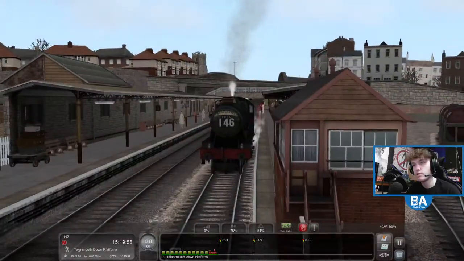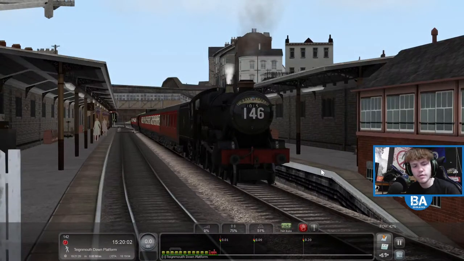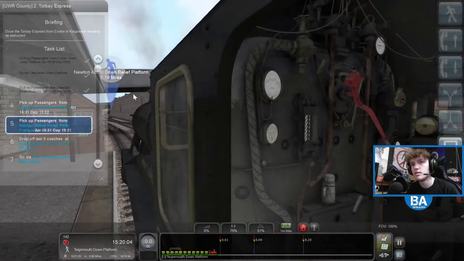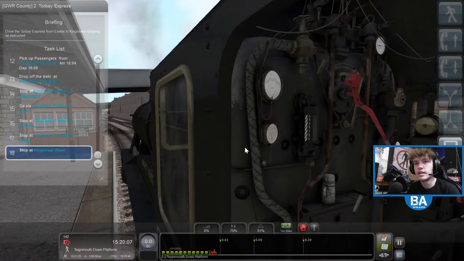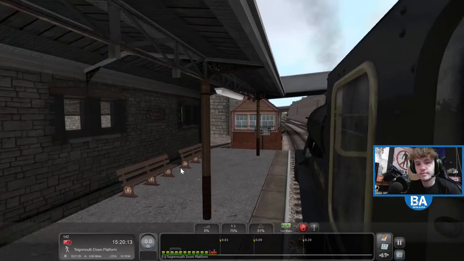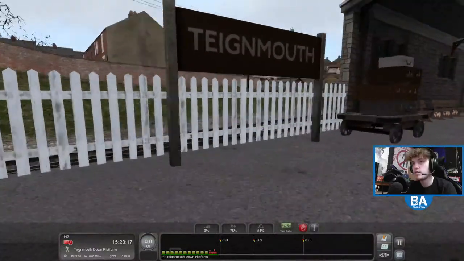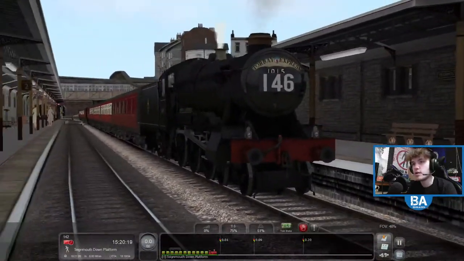Yeah, this is Teignmouth. And it is Newton Abbot after this, which I think is a little bit of distance. Yeah, 5 miles. And Kingswear, we've got 20 miles. So still a little bit of a way. And we've got 26 people in, so thanks for coming in for a bit of steamer action.